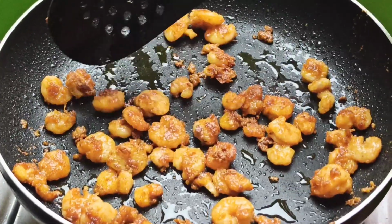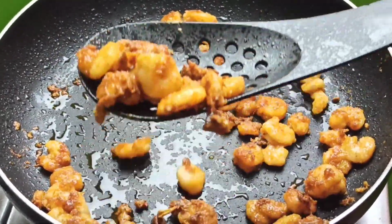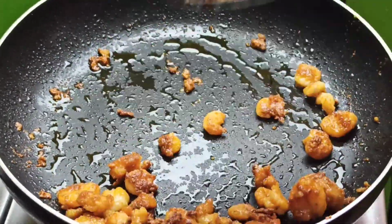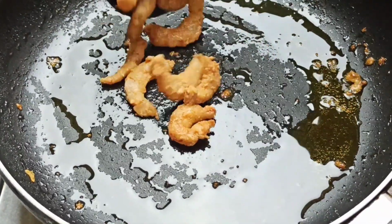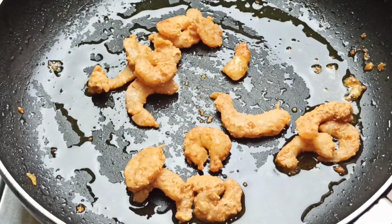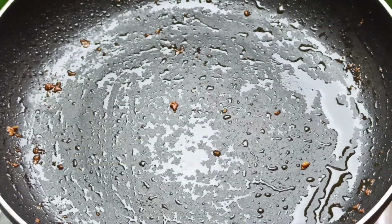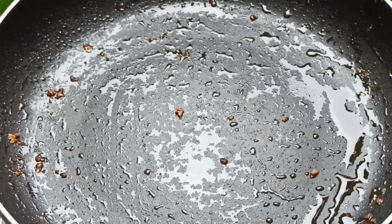Once your shrimps are totally golden, you can take them out of the pan. You can now go in with the second batch of the shrimp. At this point, I'm done with all the shrimps and I'm still going to be using the same pan.